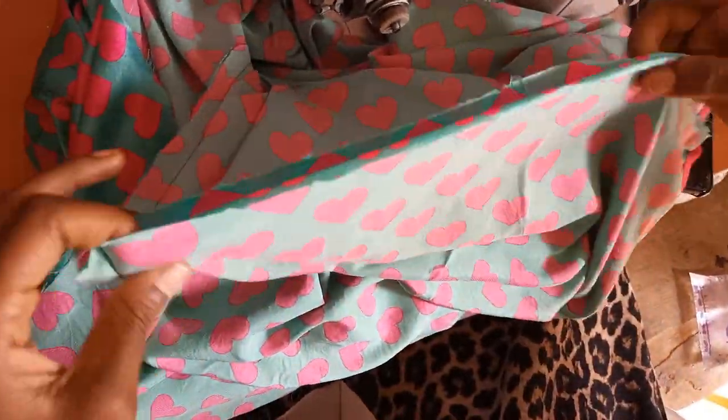I'm going to stitch the other side too. You can see this is the shoulder. This is the leg, and here is the other side. I have not stitched, so I'm going to stitch too. You can see here is the second one, and this is the first one. And here is the leg. So the next thing now is to do the high low part of it. So I'm going to stitch the hem part.